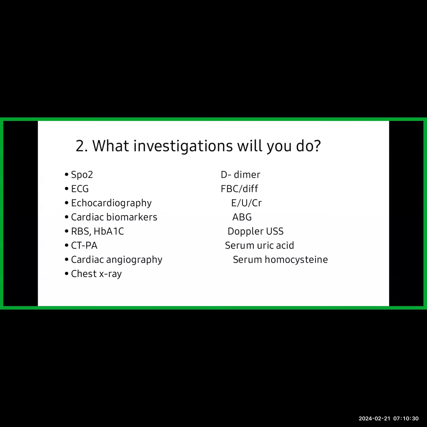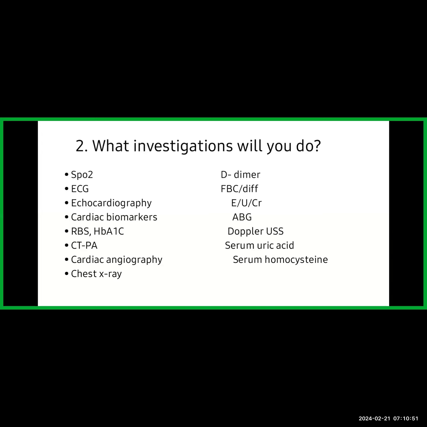So our index patient has diabetes. So knowing the random blood sugar is very important. Also knowing the long-term control by using hemoglobin A1C. CT pulmonary angiography is also very important. It may detect an occluded pulmonary vessel. Cardiac angiography is also important, and may localize the particular vessel affected.